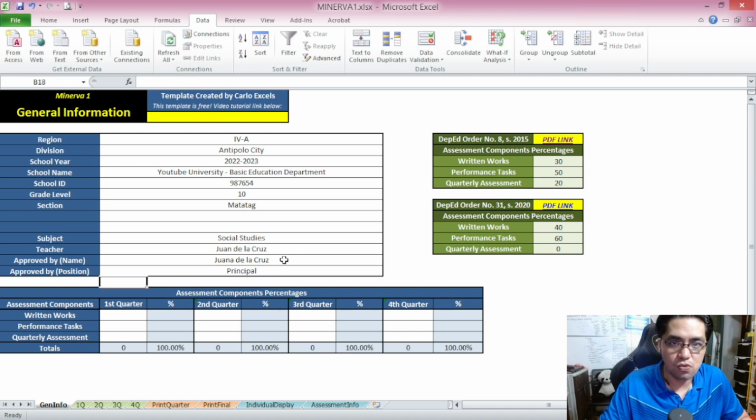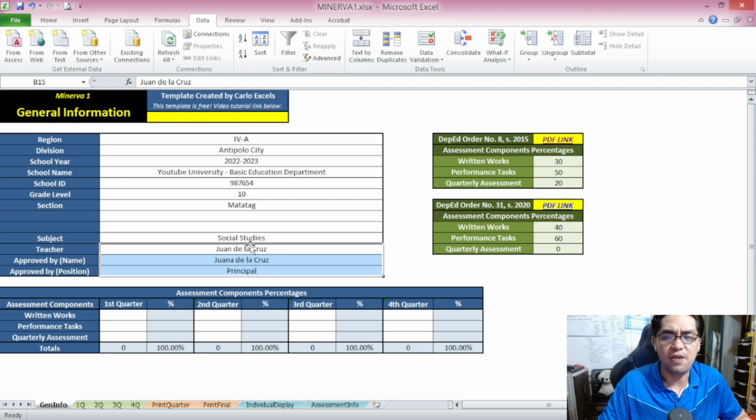For private schools who have ESC beneficiaries or senior high school voucher beneficiaries, this part is very important because according to PAYAC, in their monitoring guidelines, class records should follow the two-signature rule. In other words, aside from the subject teacher, there should be somebody else who is inspecting and signing these class records. So this part is important. You should have your teacher and you should have somebody to approve it, both the name and the position.